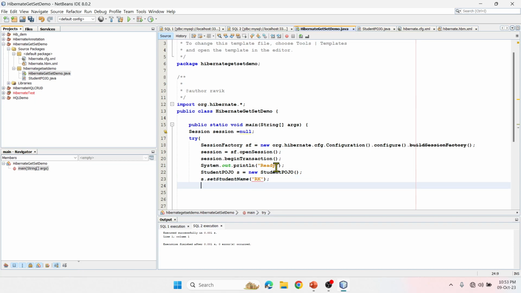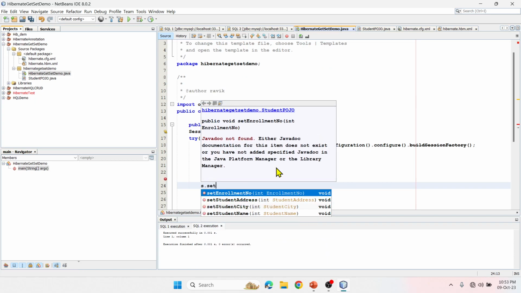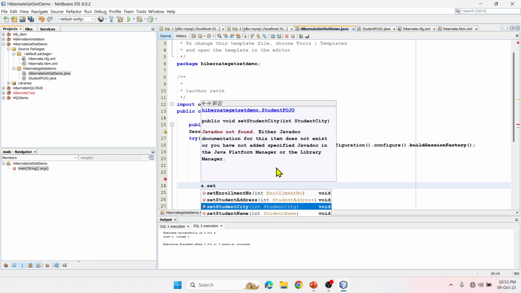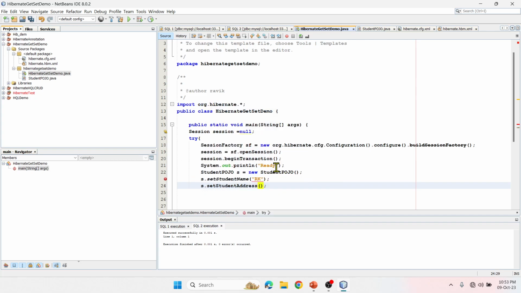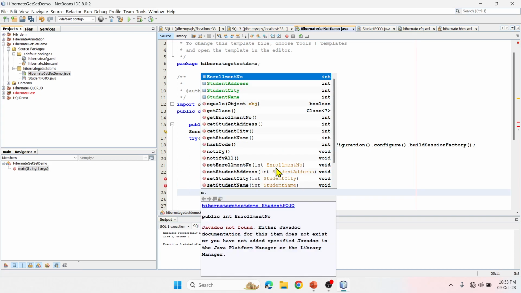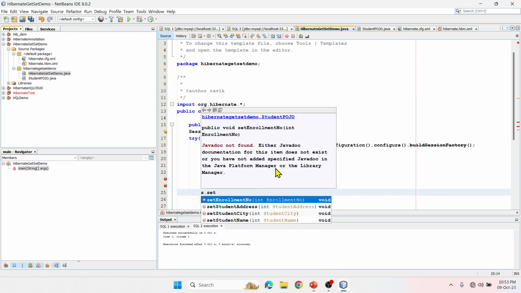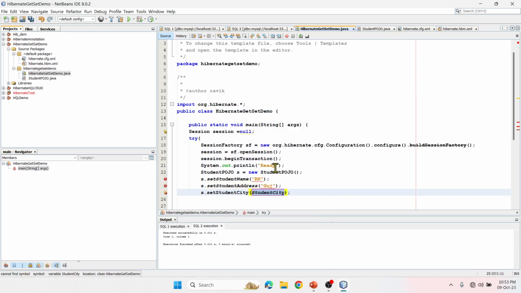And then S dot set address, and then city. Address I'll keep short, GUJ, something like this. And then S dot setStudentCity. The city is going to be something like Rajkot.